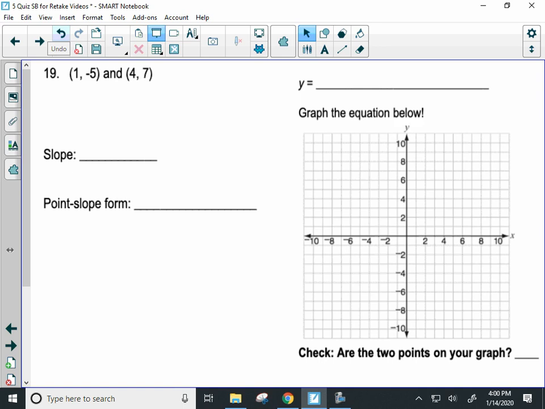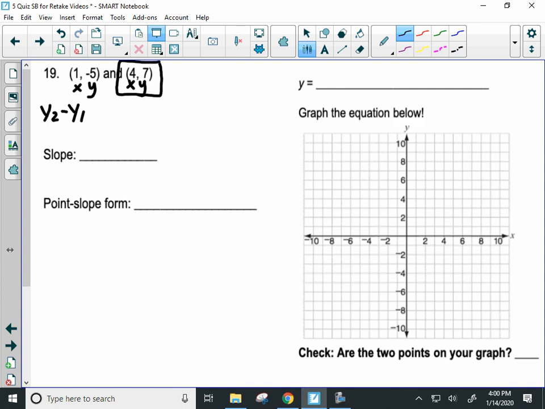So I'm going to label my x and y for the slope formula. And I'm going to choose my favorite point. I'm going to use 4, 7 again. Choose your favorite. So when it goes into the slope formula, remember, here's the slope formula again. y2 minus y1 over x2 minus x1. And your box numbers are going to go right here. There's your box. So when I write this out, I'm going to have my minus signs that were in the slope formula right here. I'm going to put those in the middle. I'm going to have my box that goes here.